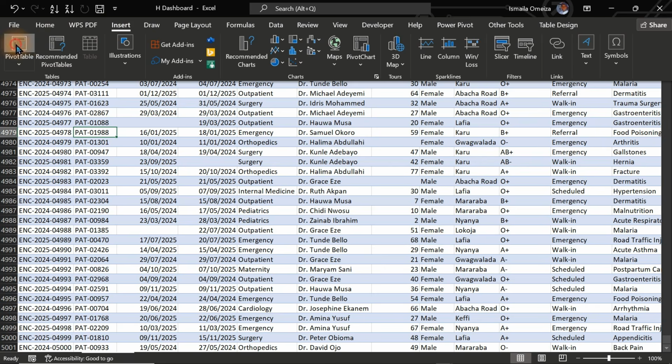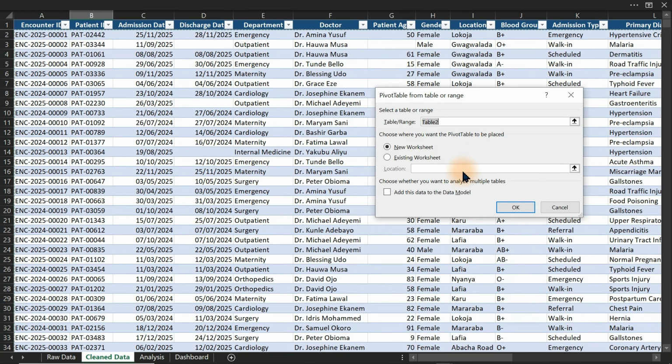So insert will help you inside a pivot table. So maybe the question you might have right now is, why are you not using Claude to actually get this done for you? The time I will spend doing it and the time Claude will spend doing it, mine sometimes is faster than Claude, because Claude is just going to take time to evaluate and stuff like that, and I know what I want, so I don't have to do that.